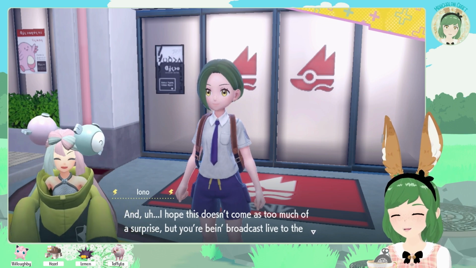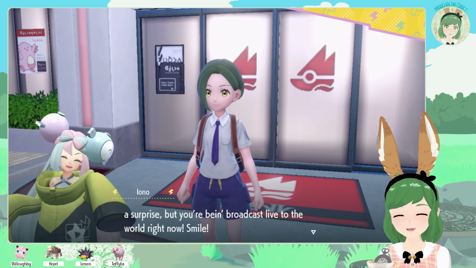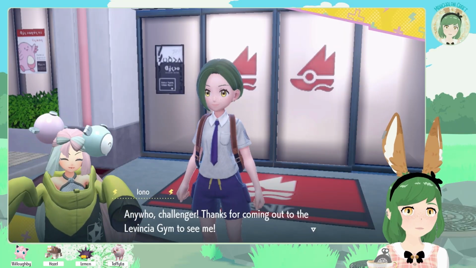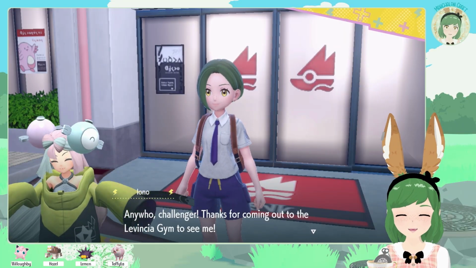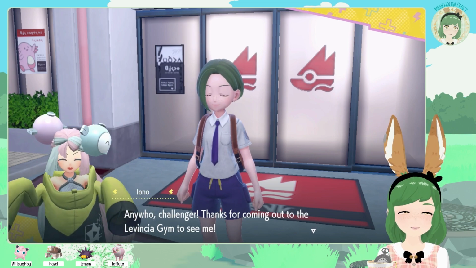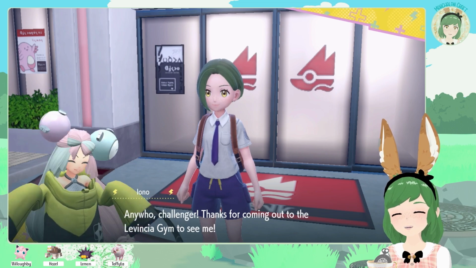And I hope this doesn't come as too much of a surprise, but you're being broadcast live to the world right now. Smile! That's a weak smile, Marchalan. Come on. I can show you how to do a better smile. It's like this. Yeah. See? Do that.